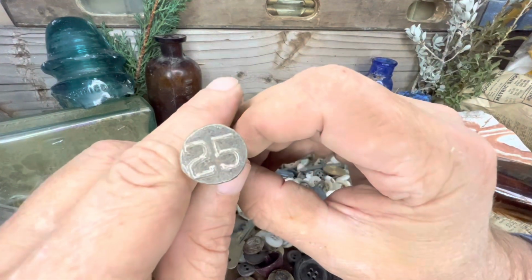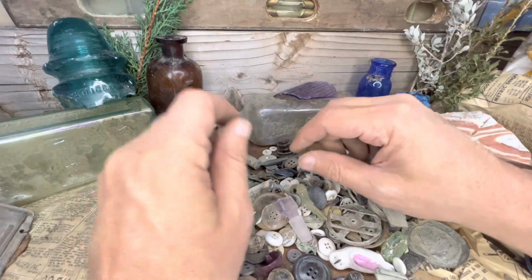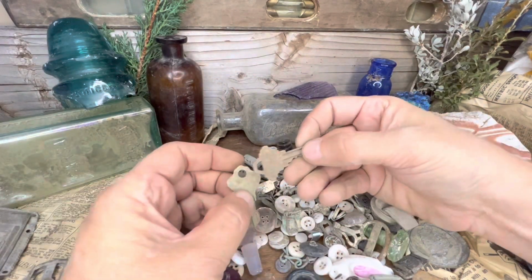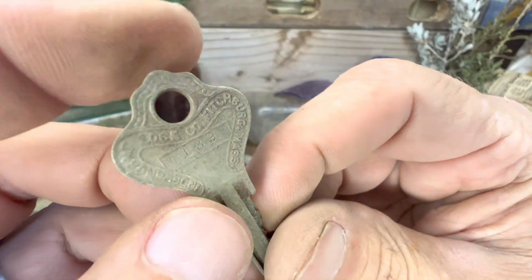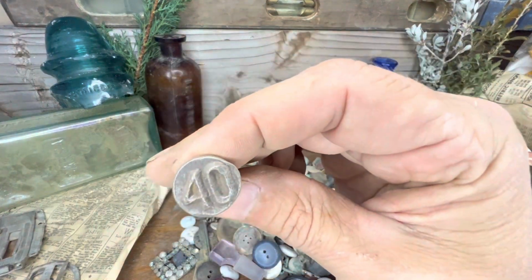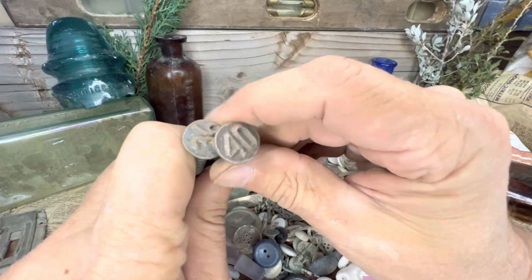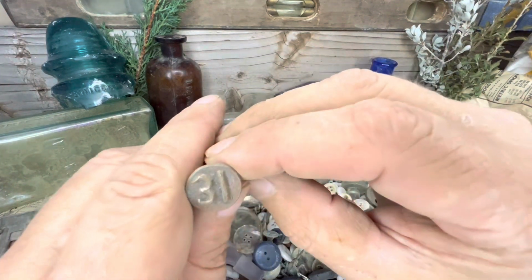Oh, there's one of those little nails. I have to tell the story about that. I got a whole bunch of them over here. I found out today, I did some research to see what they were, and now I know for sure. Don't know what that is. Interesting. Keys, newer. That one's got an older one right there. Check out that one. Kind of interesting to do some research on those. I'm going to keep that one out. Another one of those nails. And I realized that the little numbers on them are actually not the pole number, but they are actually the year. I'll tell you a little bit more about why there are years on these little nails. You got a 31, so that would be 1931.